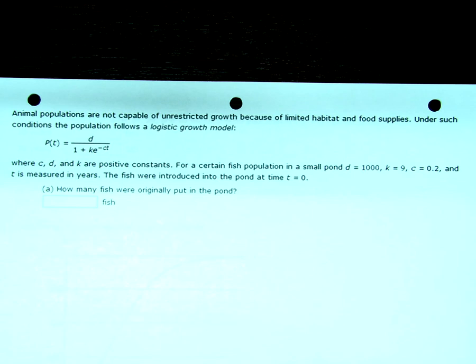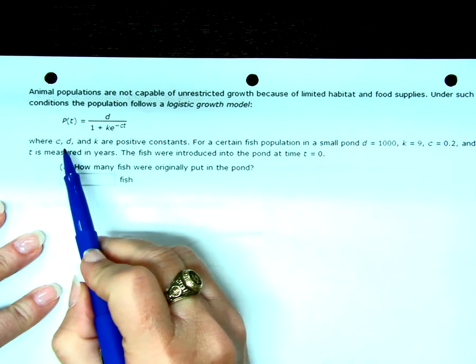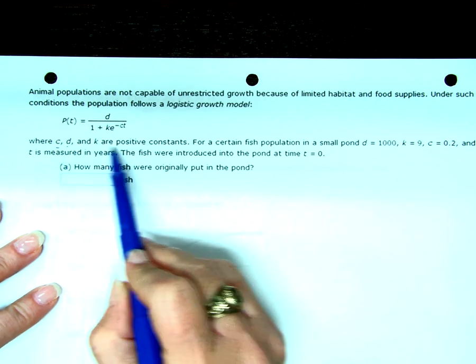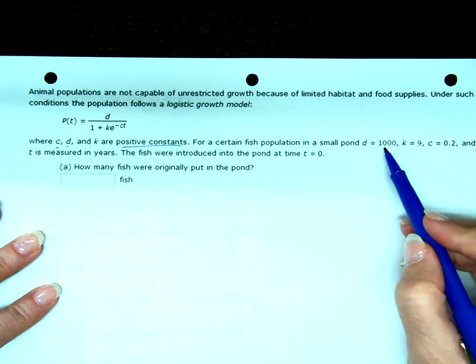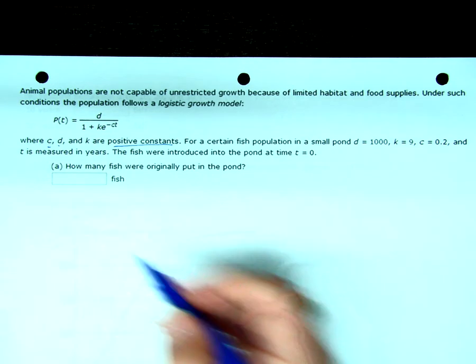Okay? Now, please understand when we're given situations like this, because we are not animal population experts, or at least I'm not, maybe you guys are. Okay? It doesn't define everything for us. We don't know exactly what these are, but it does tell us that they are positive constants, and it does give us values for them, so we're not having to find stuff that we don't necessarily understand. Okay? We're basically just saying, can we figure these exponential functions out? Okay? So let's see what goes where and put everything in.